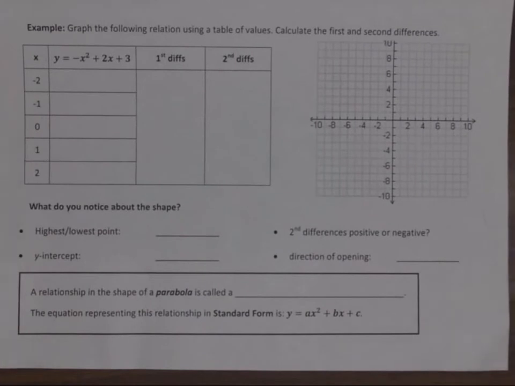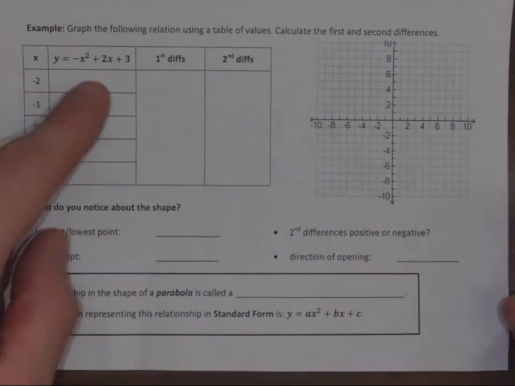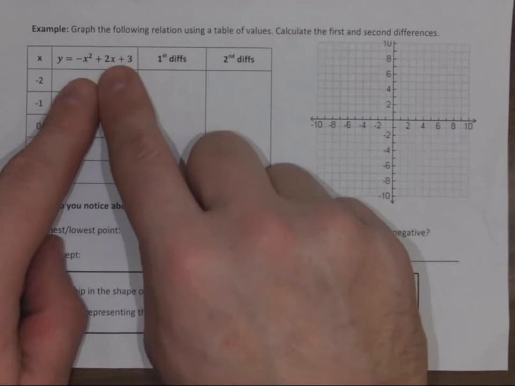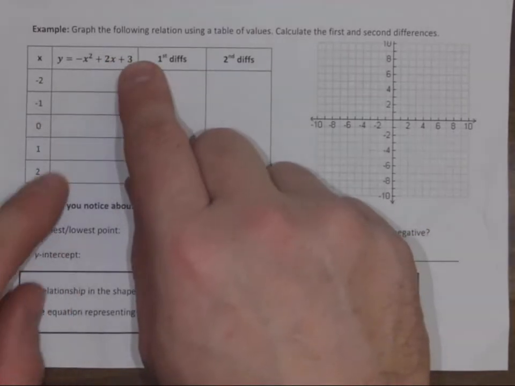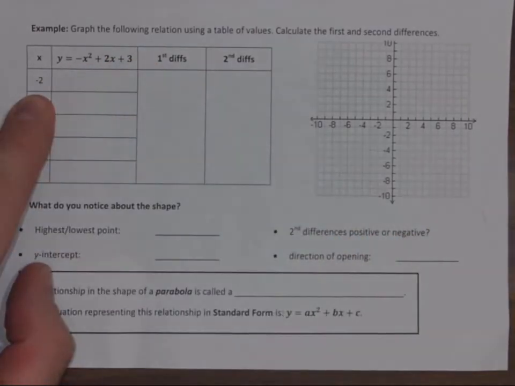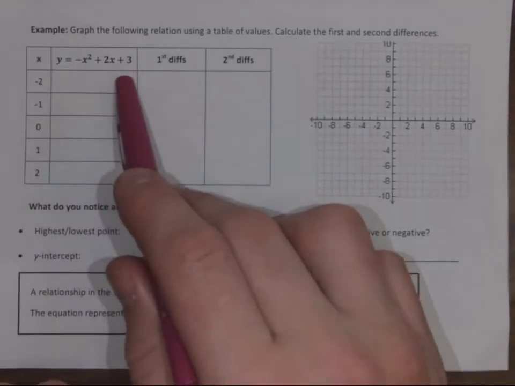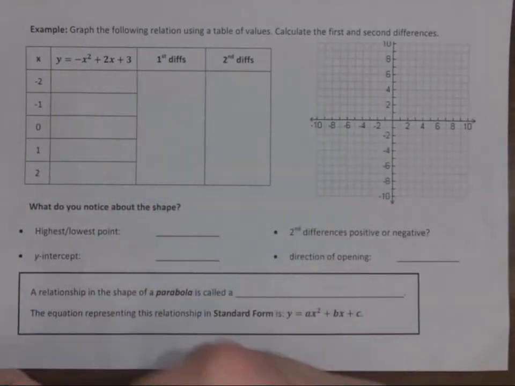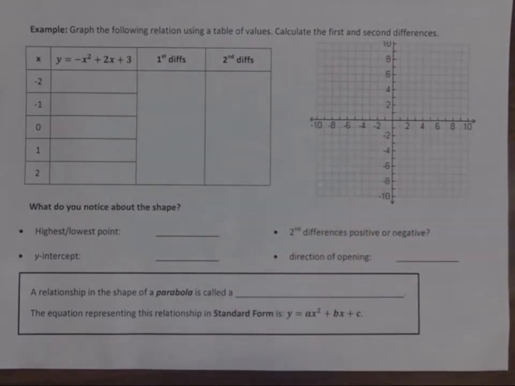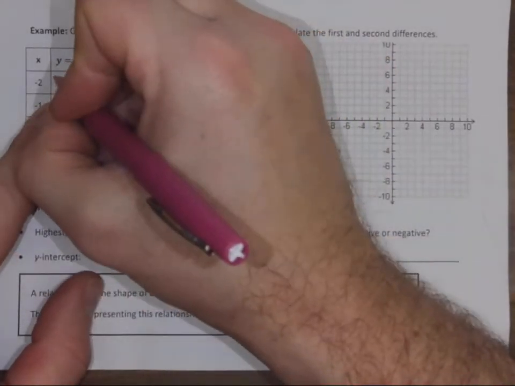We're going to be looking at the equation y equals negative x squared plus 2x plus 3. So again, if I've chosen x as negative 2, I'm going to sub it in everywhere. I'm not going to write all my work. I'm going to be doing it in my head, which I know I tell you doesn't show your work, but we'll do the first one.